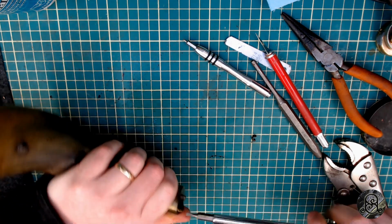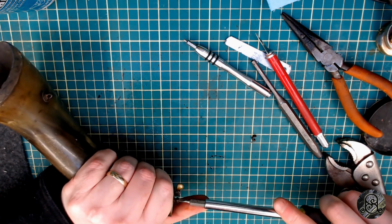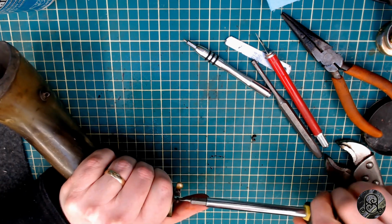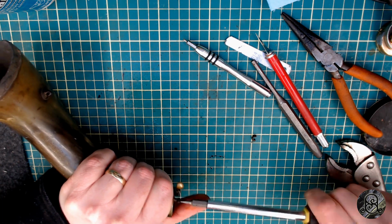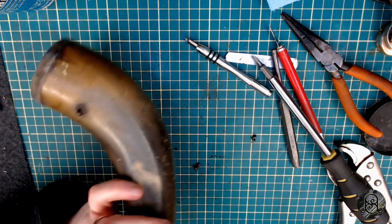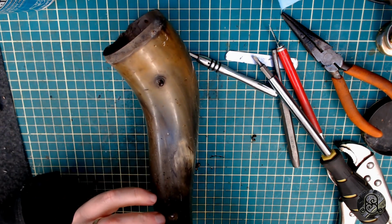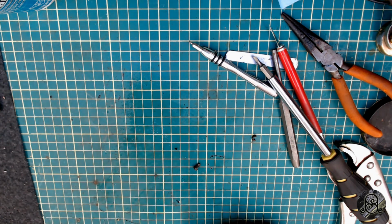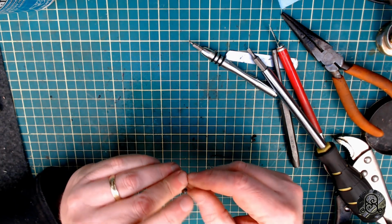Hopefully you guys can see. I don't know if you can. Ouch! And I stabbed myself at the last second. There we go. That is off. I'm looking at that. I think this needs some cleaning. Normally I would say don't mess with stuff like that, but that's pretty bad looking. So I want to clean this screw up.